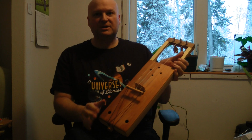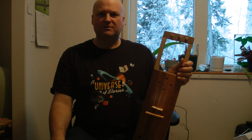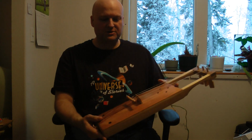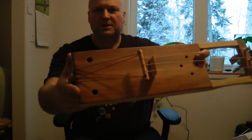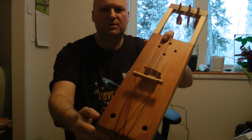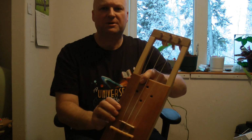The soundboard is cedar. It was actually a piece of scrap siding from cedar clapboard siding on a local church that was going to be thrown in the trash. The tailpiece is just a dowel held on with cord made from artificial sinew, and the strings are indeed horsehair.